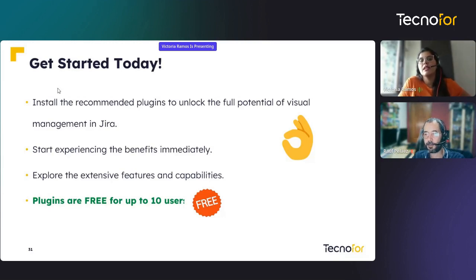We really recommend the installation, to know how it will help you and how it will assist your team in having a better visualization and a better overview of your projects.